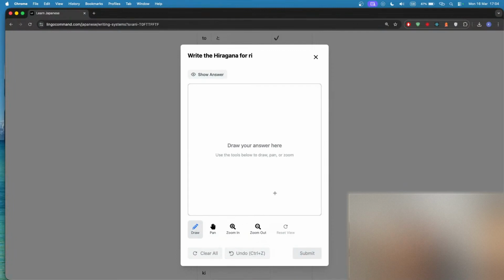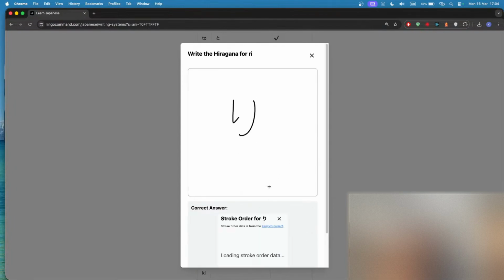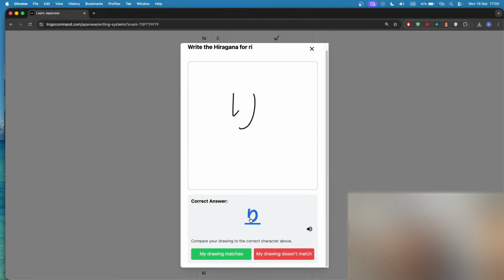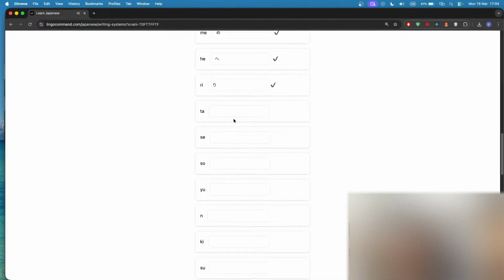Well, hold on a second. Is that right? Ra, ri, ru, re, and then ro. So we have this here. Yeah, and ri in hiragana here doesn't have this little scroll at the top, but this should be fine. So it's 1, 2. And this is the typed version of ri. So it looks like that, but this is the handwritten form, which is what I wrote here. So we'll give that a pass.